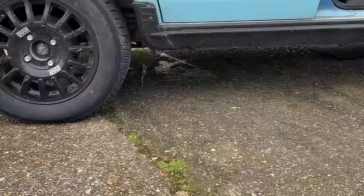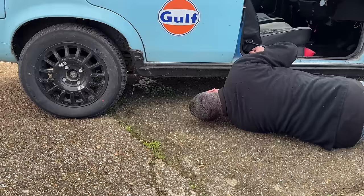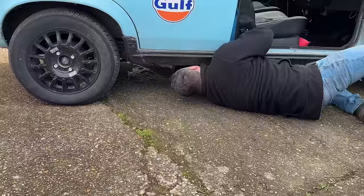That's what happens when you leave cars too long, you see. Just mind that fluid. Yeah, it's actually the pipe, I can see it. Oh, has it come off? No, it's pissing out. There's a hole in it. There, it's corroded. That's a shame.